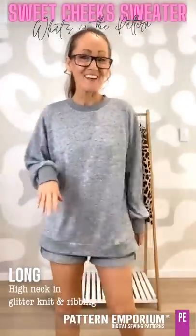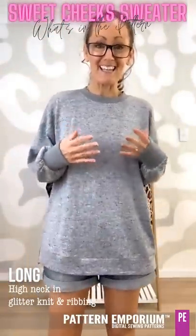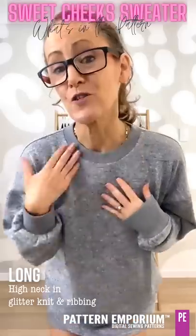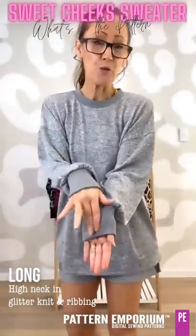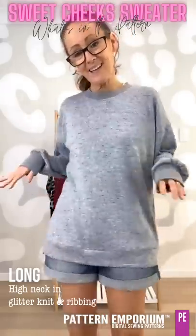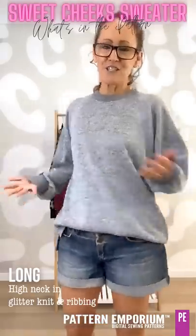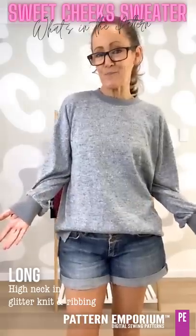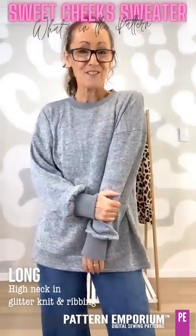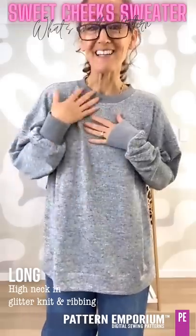Last but not least, I thought I would have fun with a little bit of sparkle. It is really sparkly in the long length — I've just added t-shirt details to make it a little bit more relaxed: the ribbing neckline and on the sleeve. I reduced the width of this sleeve a little bit more because this ribbing stretched quite a lot. Fabulous split hem in the same fabric. How cute does it look over a pair of shorts? You can do the tuck if you wanted to, to give yourself that fabulous blousy look, or you can layer over your favourite jeans. This fabric is from Jono's on the Sunshine Coast — it's like a sparkle sweater knit and was actually pretty easy to sew.